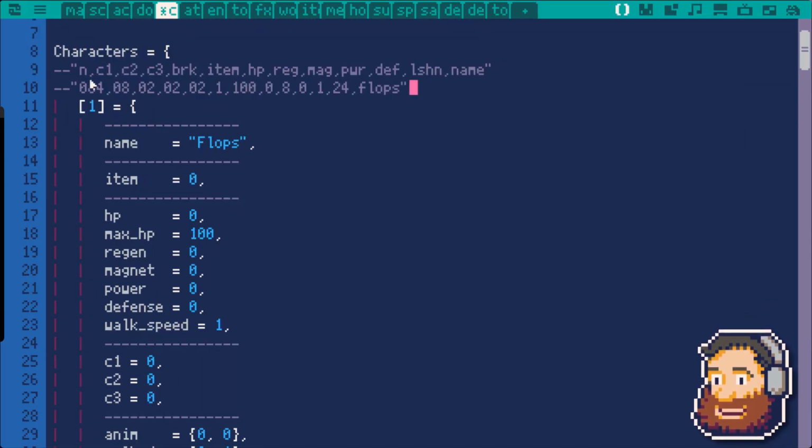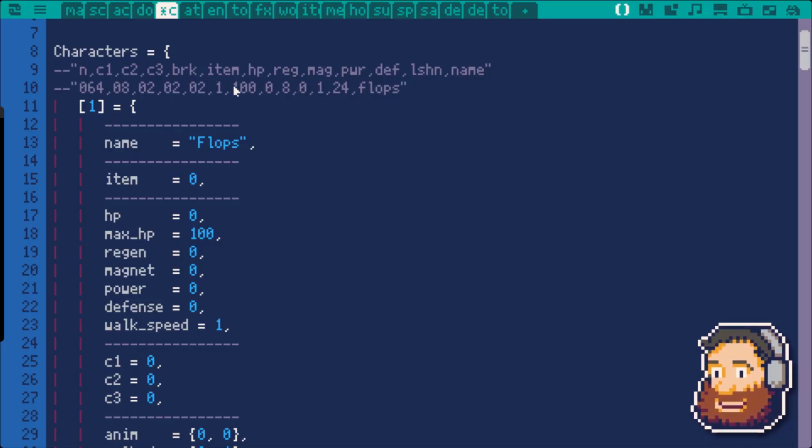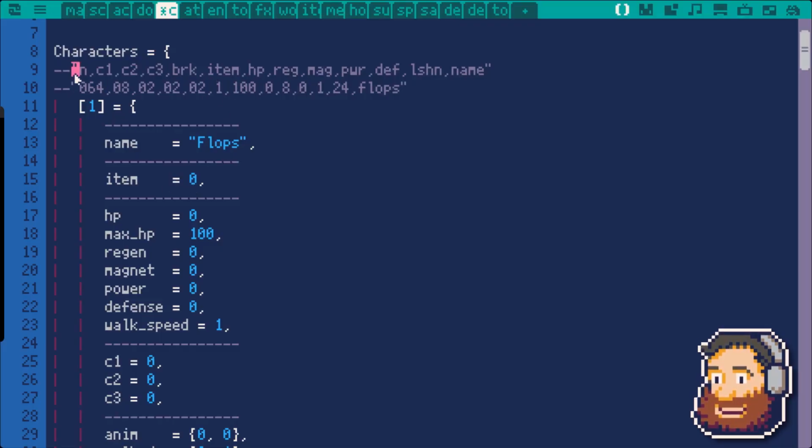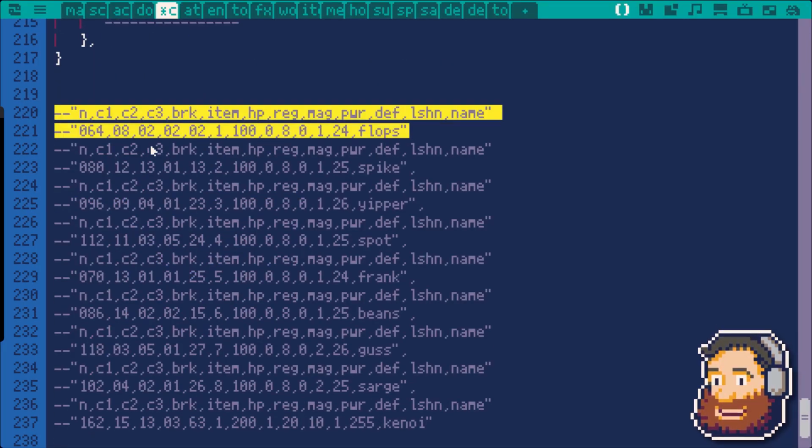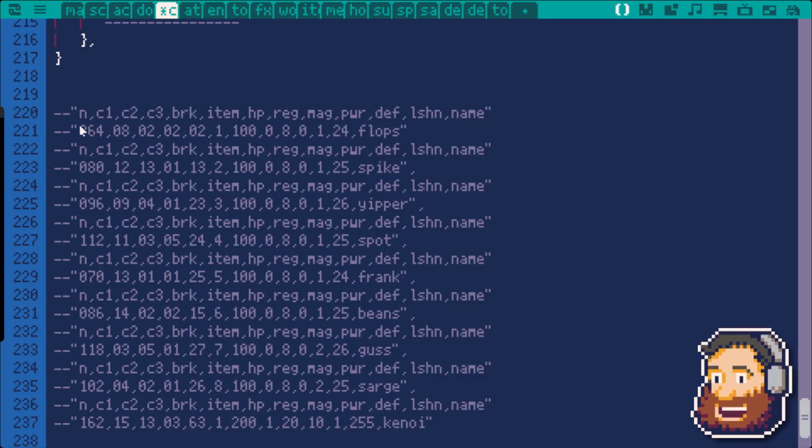Let's see. We don't care about the sprite because the animation system will take care of that. Item. Actually, let's go back down here. We don't care about sprite.